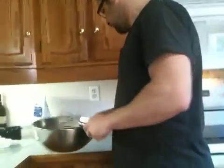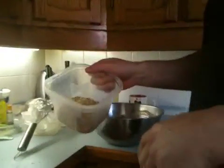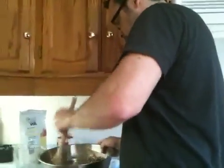When I first did this, I thought, man, this is gross. And I got a little mini food processor over here I bought a couple weeks ago when I started baking these things. So I just grind up some nuts in there. Gives it a little more protein and nice taste. Mix them in there. Not too much.